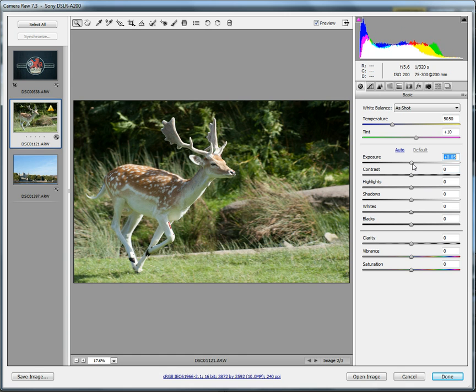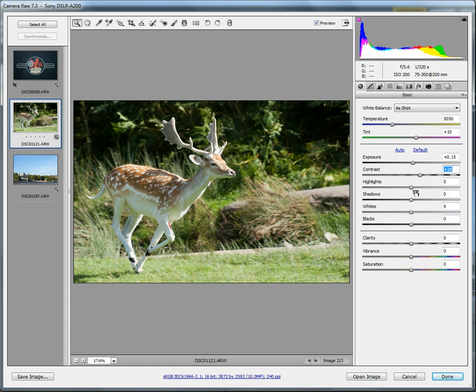So I think in this case we'll move the exposure up slightly just to brighten the image. We'll probably come back to some of these sliders, as you will often find. You'll set a couple of them and change others, and they'll need a few tweaks. If I push the contrast up a little as well, probably about there will do. There's not much difference, but there's a bit more contrast.